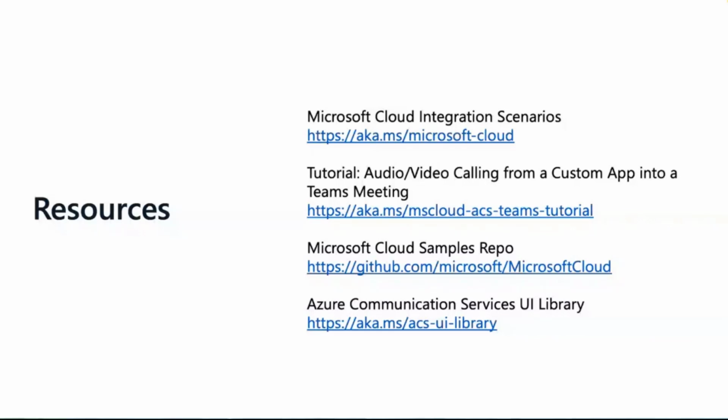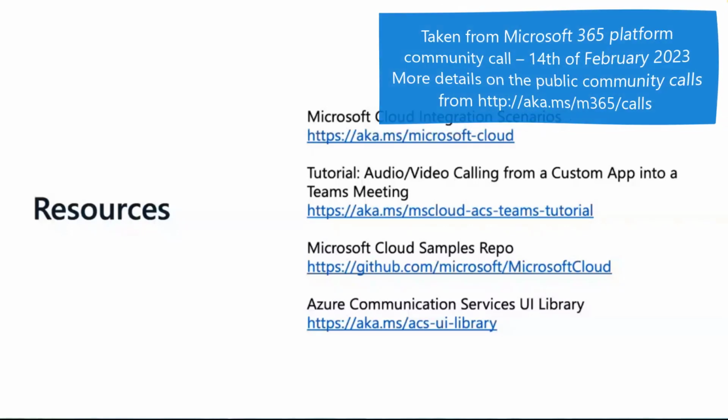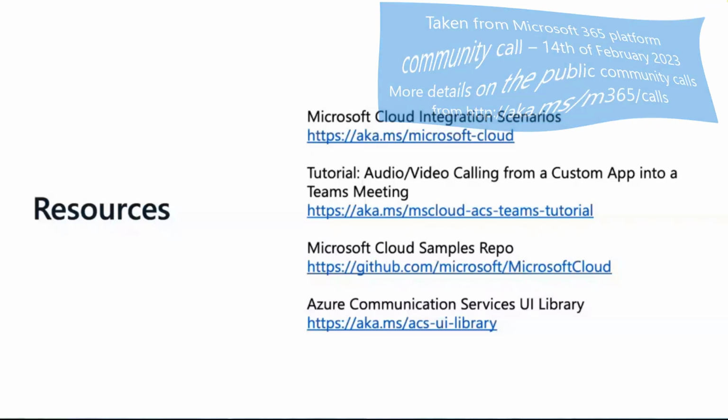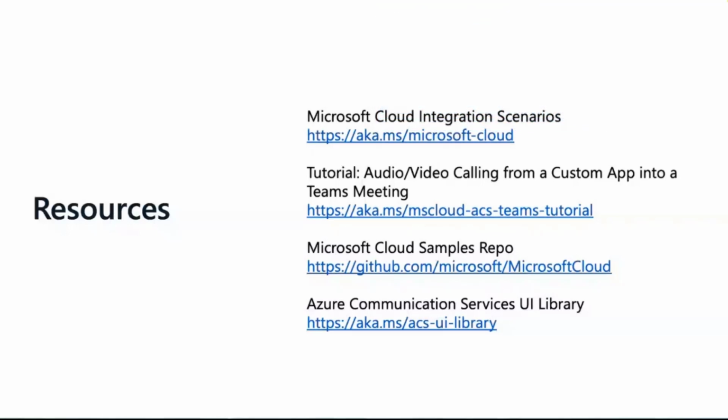But really, really cool. By the way, I have to say all credits go to the ACS team, so the Azure Communication team, as they provided those controls. So, of course, behind the scenes, they're using Microsoft Graph APIs and all of that. But having those controls abstracting the API surface makes life super easy for developers.